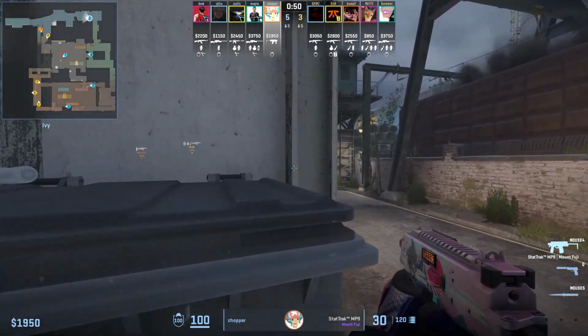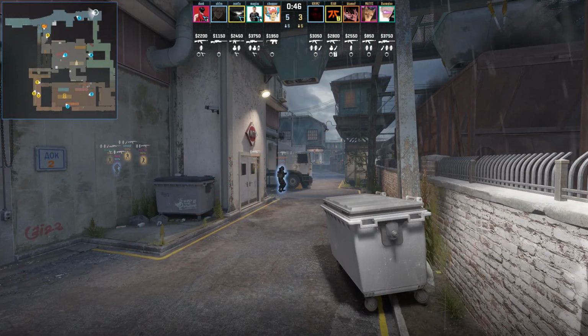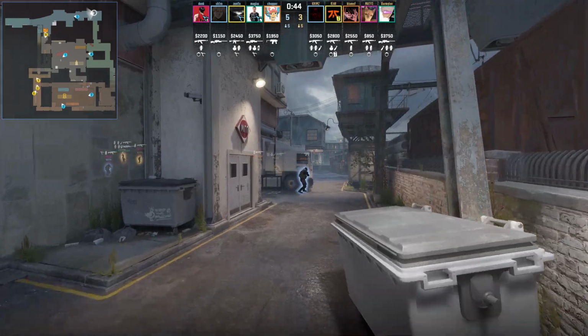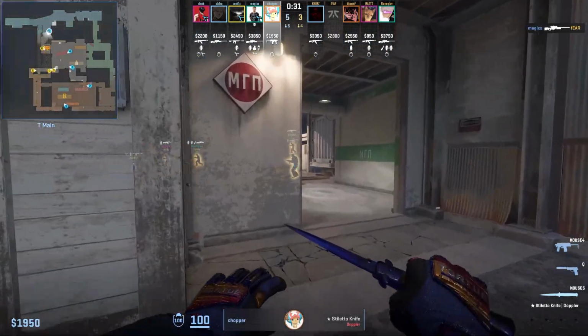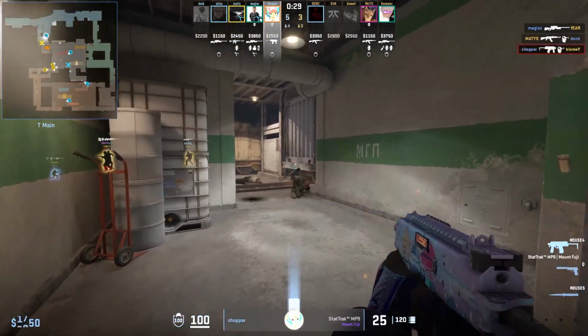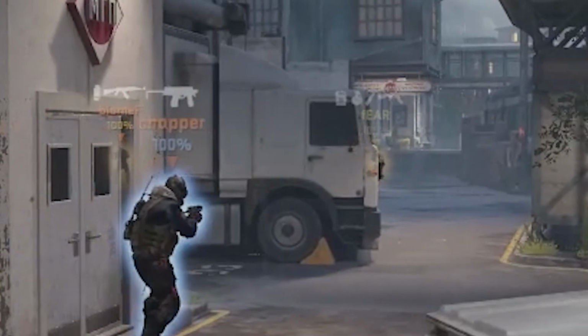If the Ts are not keeping an eye out, you could quickly have a CT flanking you pretty much every single round. They made it a lot easier for you to scale up and catch the Ts off guard. As you can see, Chopper using all of this cover to scale up over the course of the round. It can be very difficult to remember to hold on to this, especially when you feel like you just checked it.